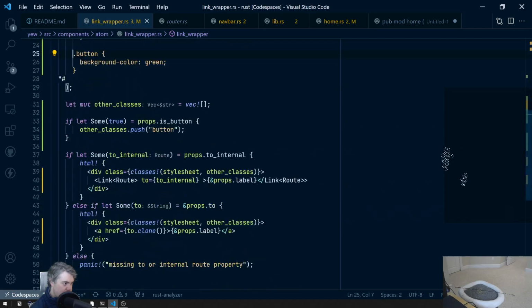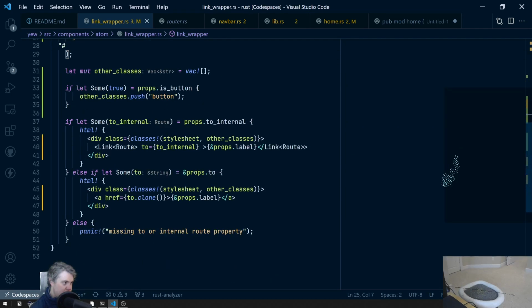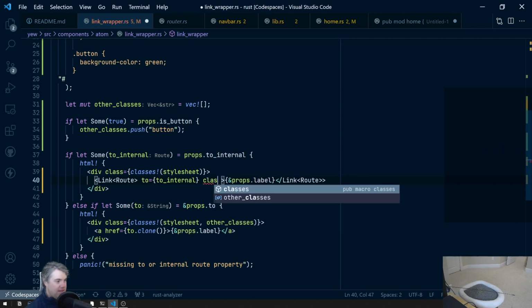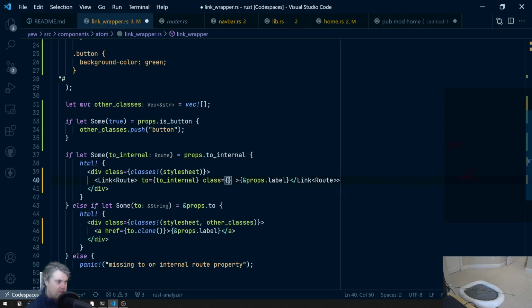So we have these other classes here. I actually just want, okay, you're going to be there. We're going to come down to link and say, hi, class equals classes, other classes. And I want to do the exact same thing down here for this link.